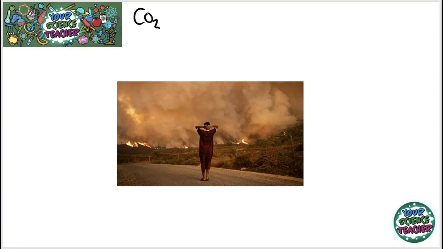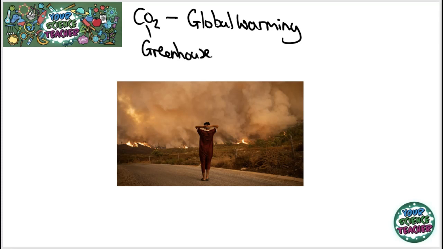And carbon dioxide is attributed to increasing global warming. The reason why carbon dioxide causes global warming is because it's a greenhouse gas, meaning it contributes to the greenhouse effect. And basically what that means is it forms a blanket around the earth, and it's an incredibly good absorber and re-emitter of heat. So when heat enters our atmosphere, it warms up the planet, and the planet tries to release some of this heat back into space, but carbon dioxide traps this heat in and re-emits it back down.